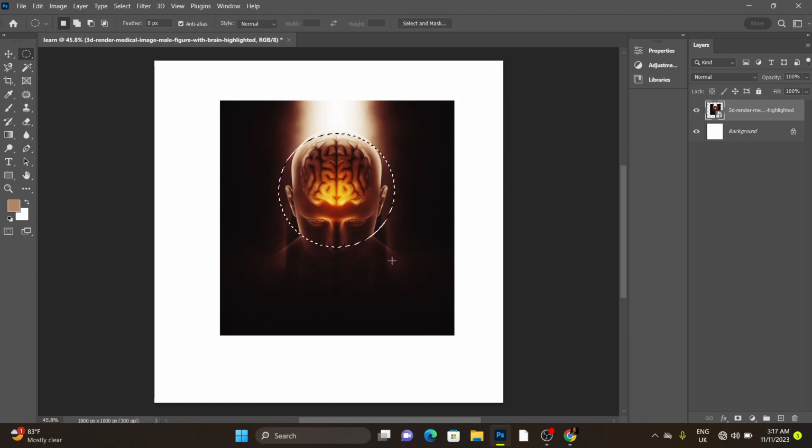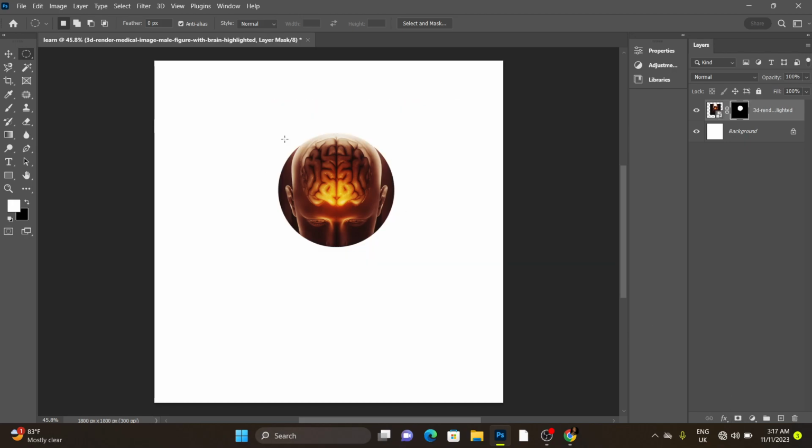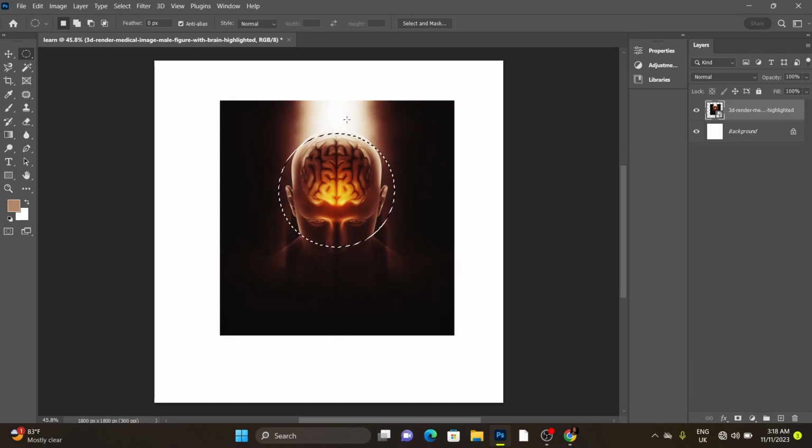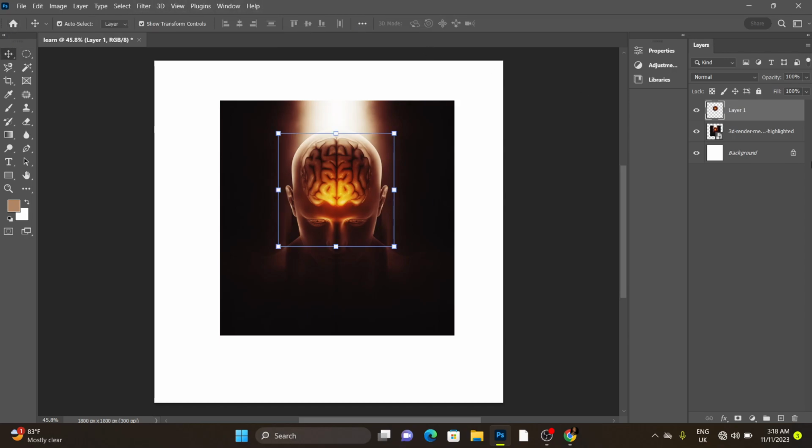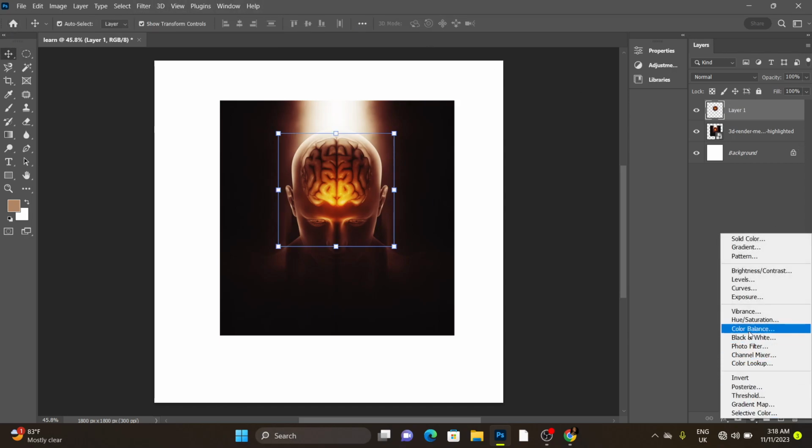Now, let's say I want to mask this image inside of this selection I just made. It's very easy. Make sure your image is selected, then you just hit here, which is add layer mask. You see, we just made a selection. Basically what this is used for is selection purposes. You can even copy and duplicate by hitting Ctrl J. Then you can decide to change the color to whatever you want.